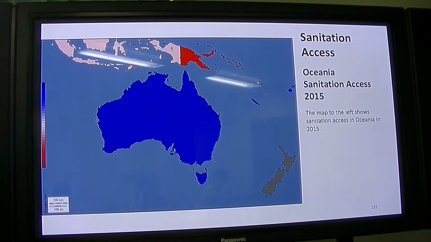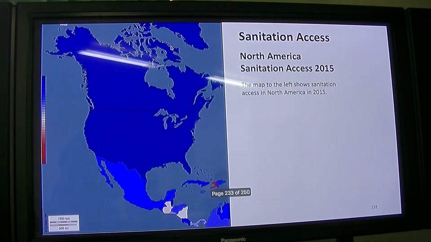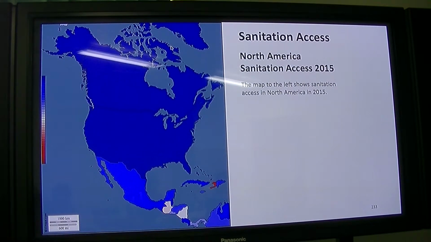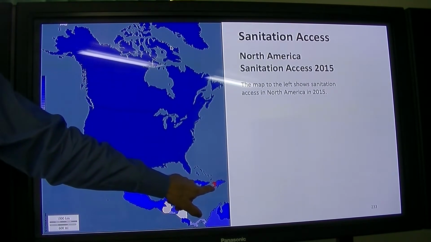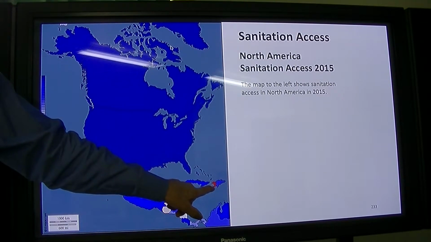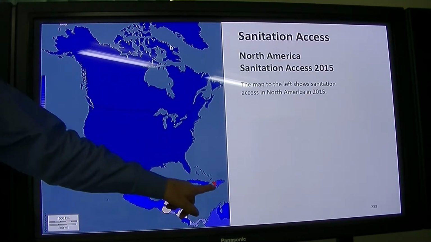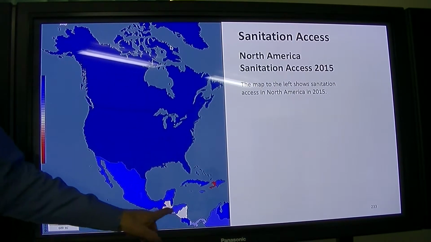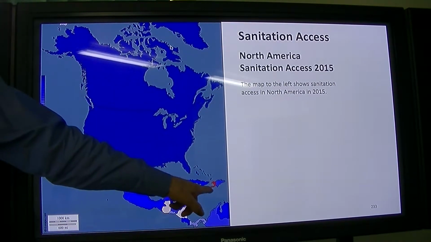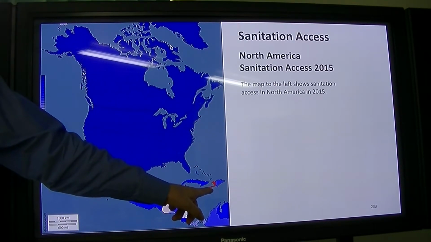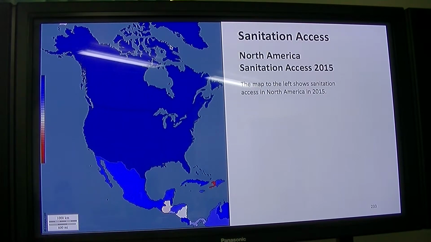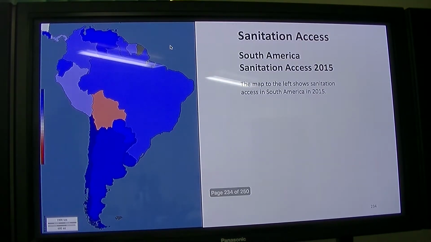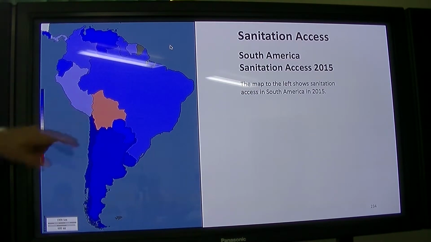I actually don't have figures for New Zealand. That's not surprising for North America. There's Haiti, a staggeringly poor country, just a horribly poor country. That's an example of how poor. You see these countries certainly average or below average, but Haiti is truly very, very, I think the word is wretched. It's a wretchedly poor country in a part of the world that is surrounded by places that are much better off.